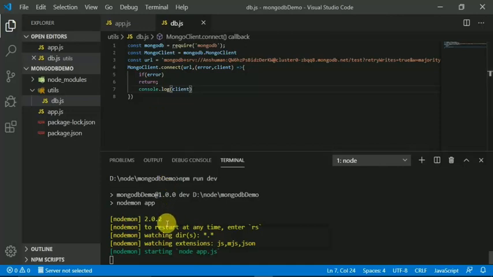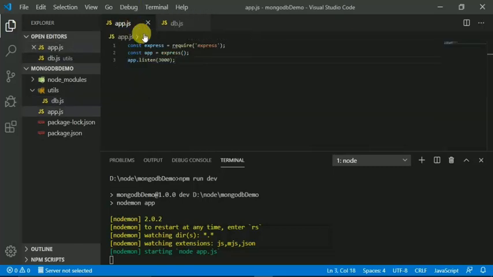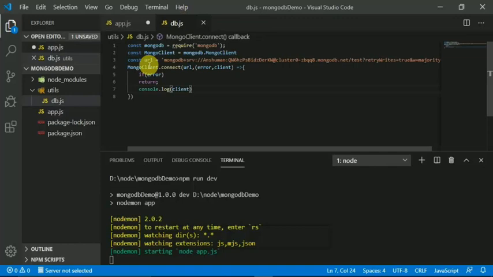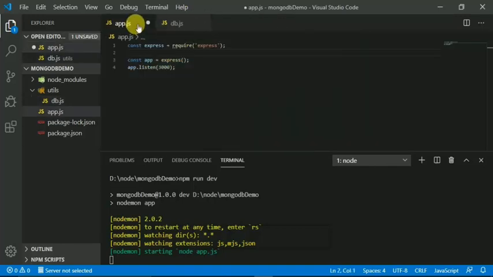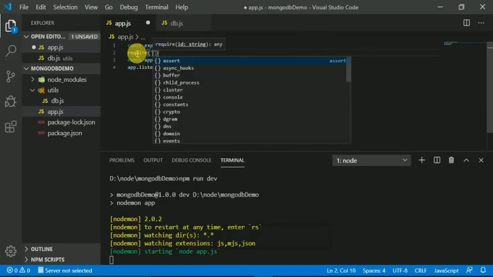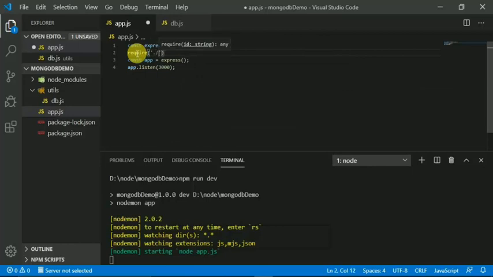It gives nothing. That's because we have started the app file, but we haven't connected with the db.js file. For connecting it, all the code is here, so before cutting or pasting it, we can require it from utils and get the db file.